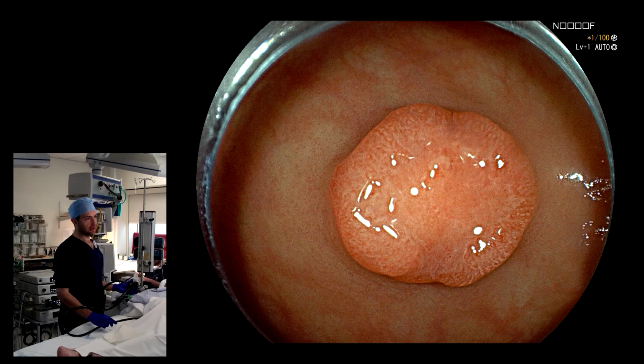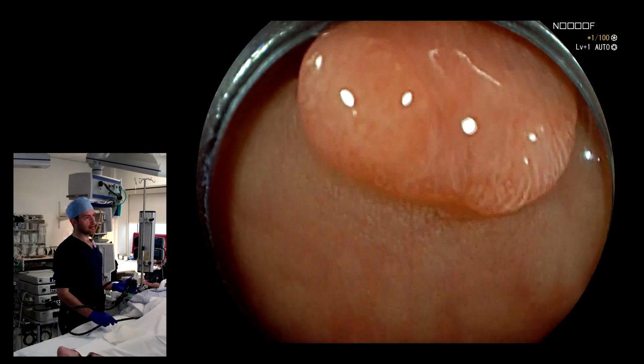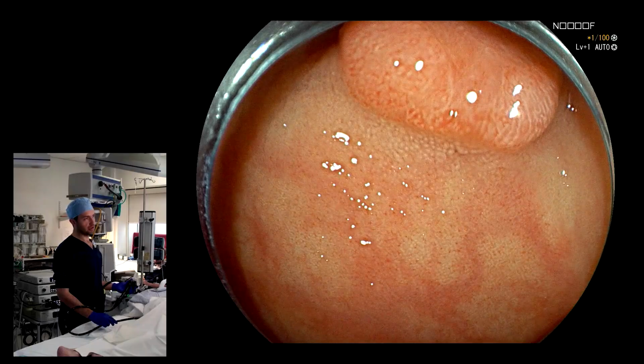It's very clear. There's a little bit of potentially chicken skin mucosa around it. Maybe there's a little depression in the center, and it's most certainly a little more red in the center than around the outside. There's also this kind of feeling maybe that there is a demarcation line right around the edge of this polyp. So as we go closer, there's by the way a nice view of the chicken skin mucosa on the edge of this polyp.